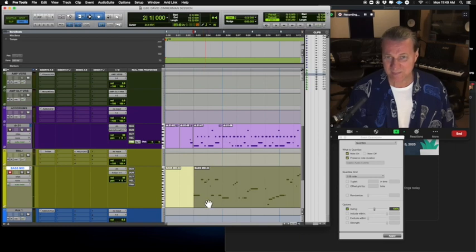Okay, now that we got the bass, that gets quantized slightly different. I'm going to use 16th triplets.